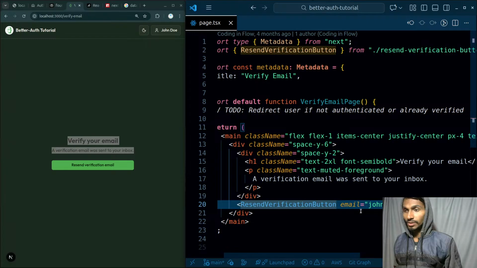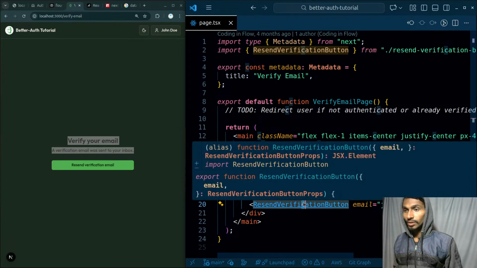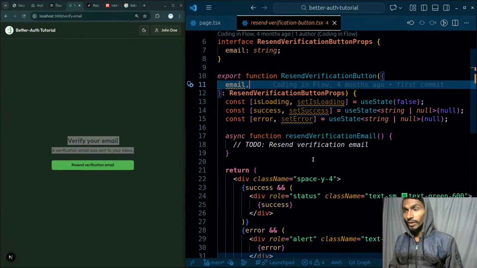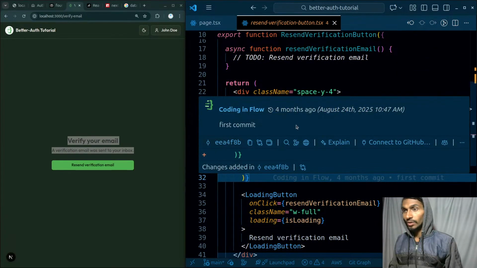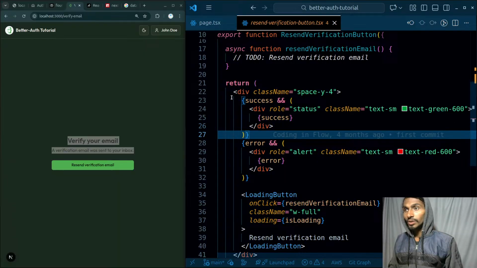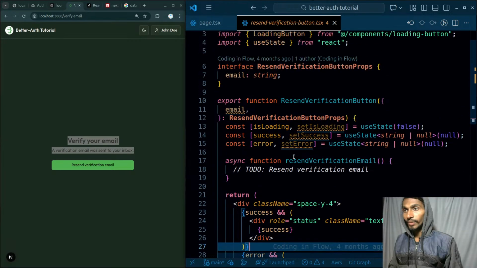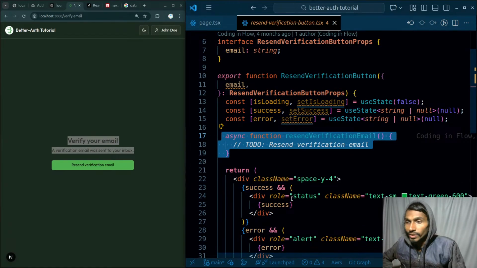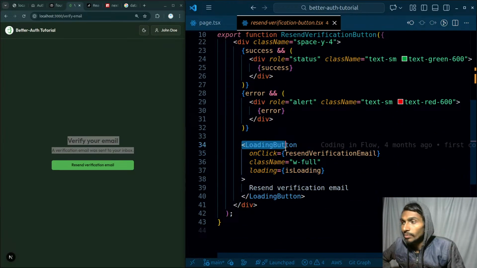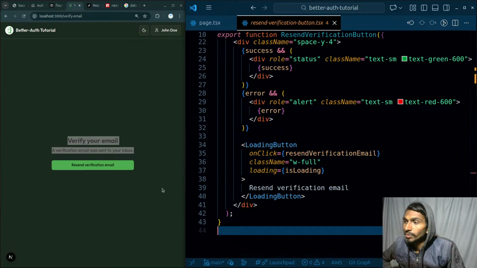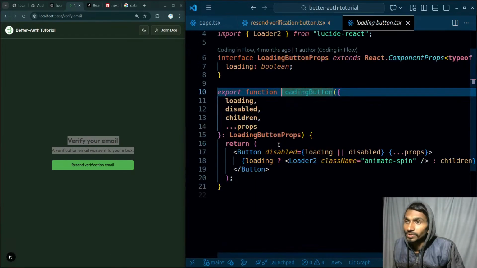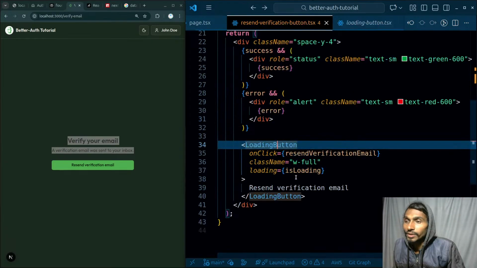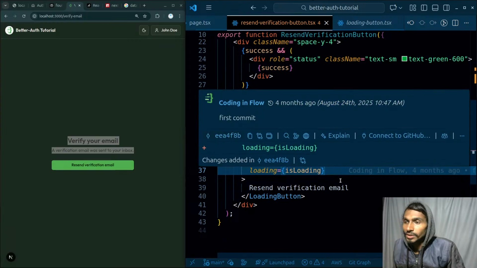Resend verification, this is just a button. If I click on this resend verification, this button actually got created just below that. Once I click on this button, I simply handle the things, and actually I handle many things. So what am I doing over here? The resend verification email function gets triggered as soon as I click on the button. This is the loading button that I actually have. Again, this loading button is coming from there, and this button is self created. This loading button simply takes some inputs, loading, disable, and all. That's fine. You can even create it the way you want, that's not a big deal.